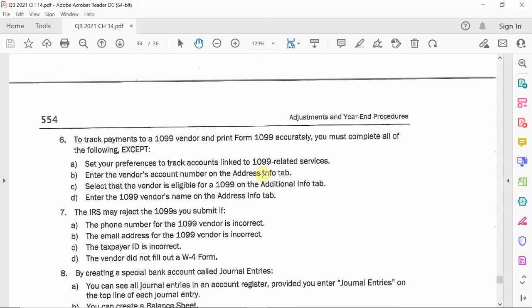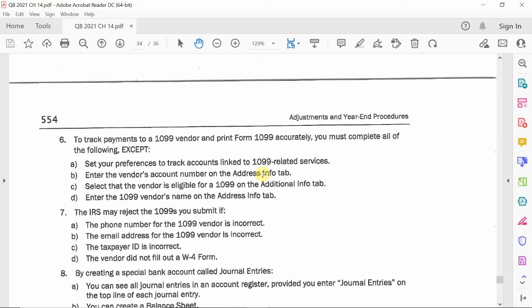Number 7, the IRS may reject the 1099 you submit if, C, the taxpayer ID is incorrect. Yes.